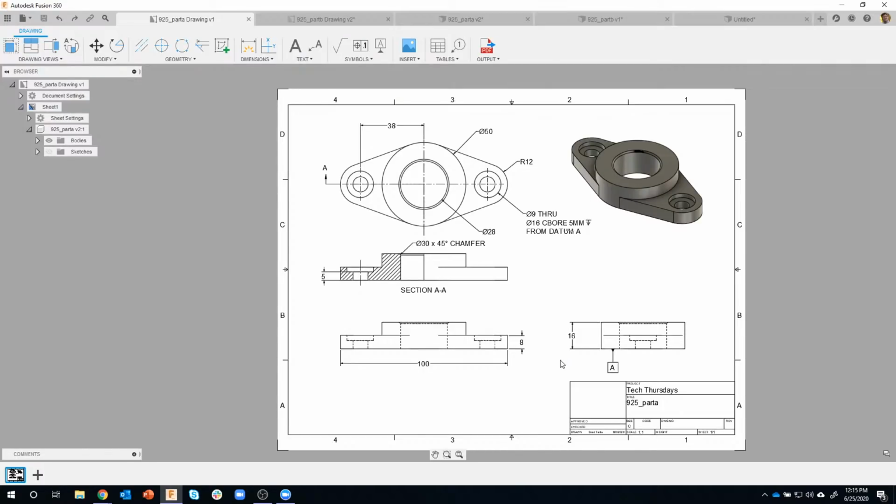Okay, the next thing I want to do is to create this large hole through the middle and these counter bores. So you'll notice there's a symbol on here, this little down arrow, that means depth, so 5 millimeters deep from datum A. And so you're going to see right here, datum A is this bottom face, and this counter bore is going to be 5 millimeters from that bottom face. Actually, I probably worded this incorrectly because I'm saying it's 5 millimeters deep. I should say it's 5 millimeters from datum A. So disregard that. I might change that.